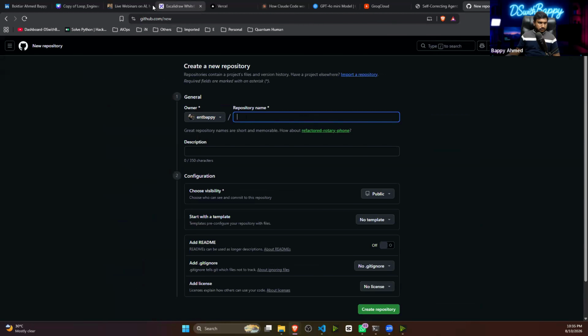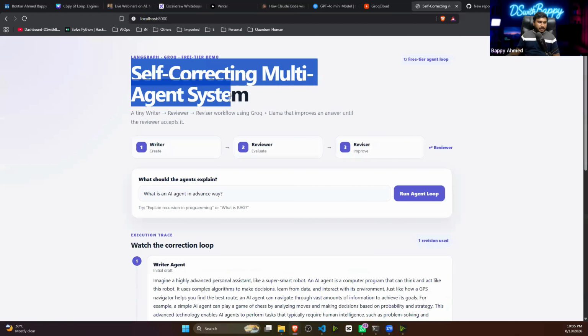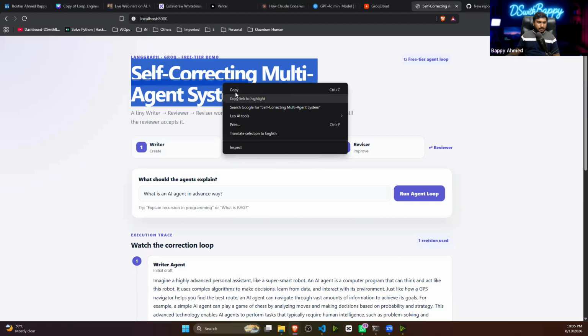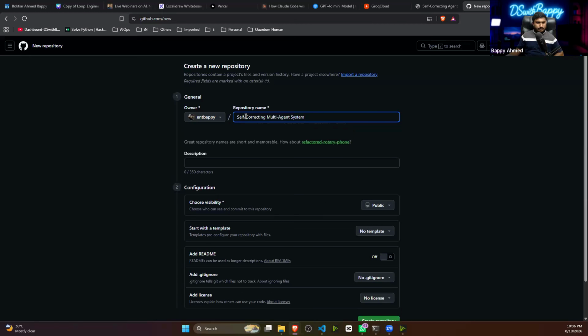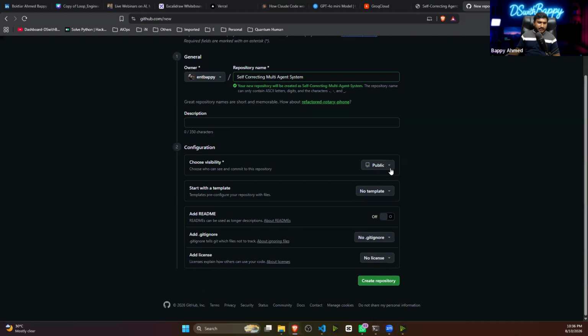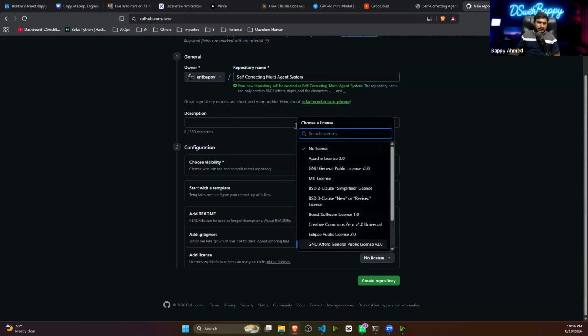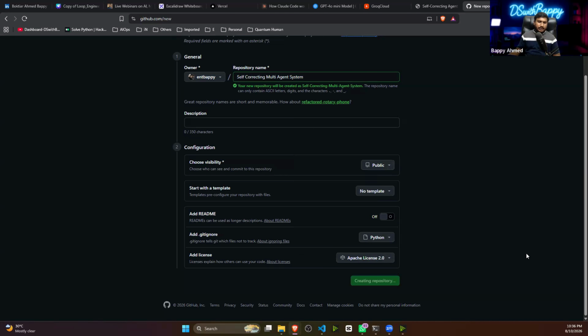I'll give the name Self-correcting multi-agent system. Now I'll keep it public. Add README file, I think I already have the README file, not required. Git ignore, I'll add Python. And license, let's take any license. I'll take Apache and create the repository.